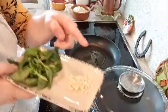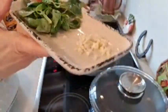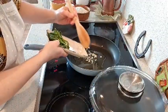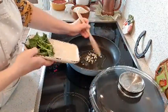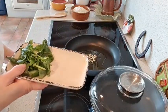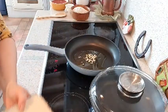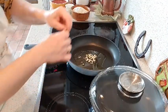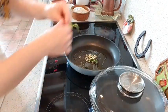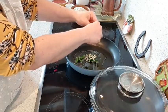Okay, garlic cut in very small pieces. Look, very small. And we put it inside. Then here we have basil, so we put just half of it, okay, not all, in this way. And we wait for it to start to fry.